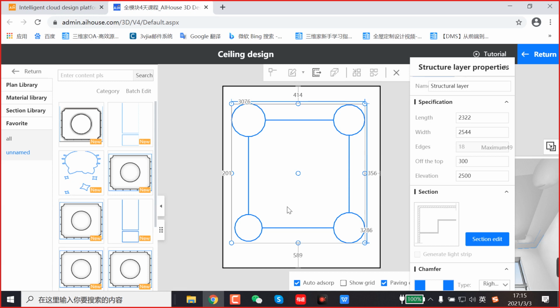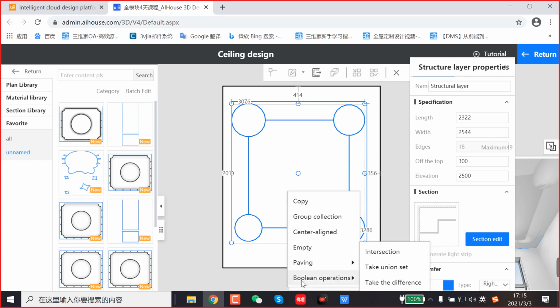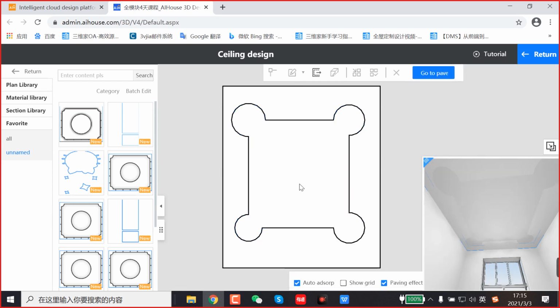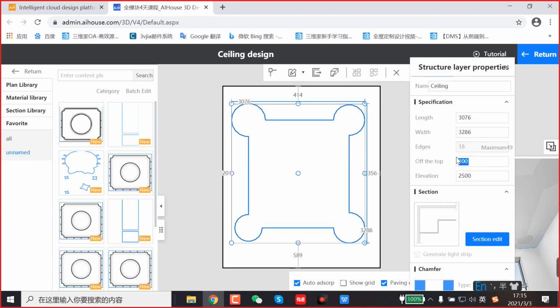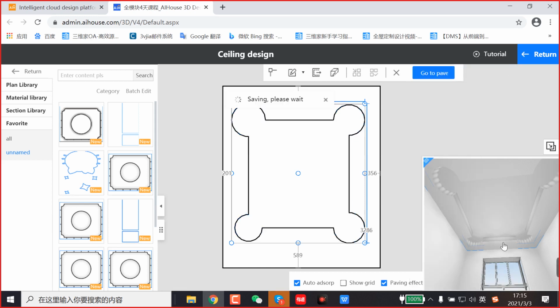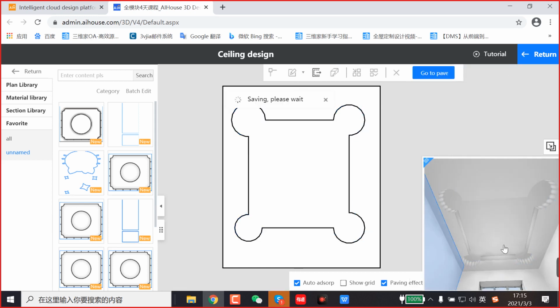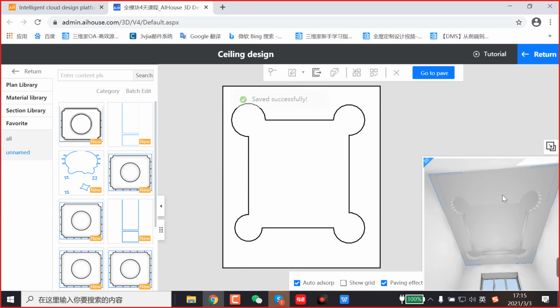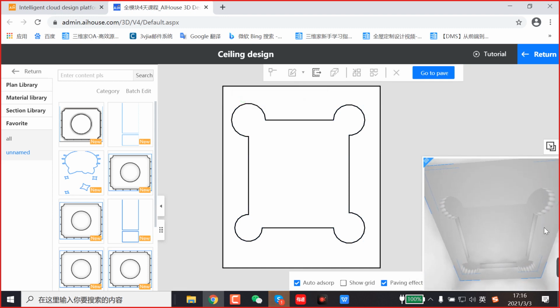Then right click. Here we can choose operations. Choose take unit set. Here we go. Did you guys see? We can change the top number to 50 and let it be a 3D structure. We can design the ceiling like this one.